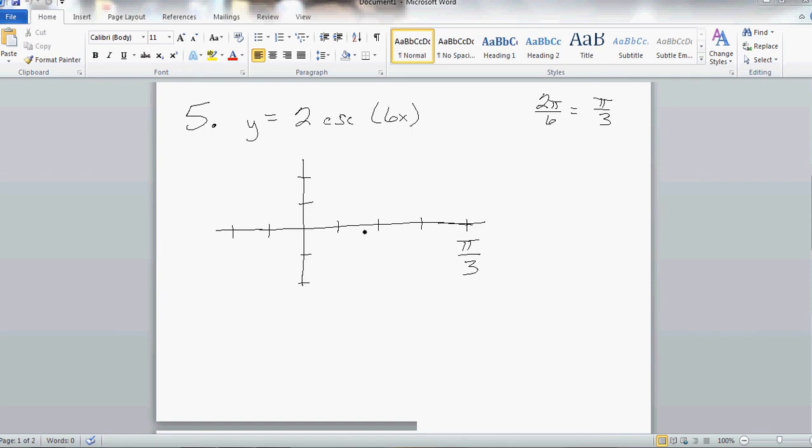And so sine starts at 0, 0. There's no shift up or down. Realize the shifts would be handled in exactly the same way. And since there's no negative, that means the very next one's going to be up. And so we're going to go up to the top, to 0, to the bottom, and to 0. Now since this was on its way down, this one's going to go to the bottom and to 0. And the same rule applies. Every place that it crosses the 0 line, that becomes an asymptote.